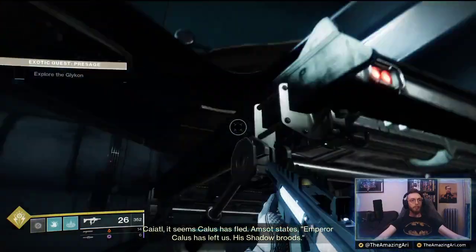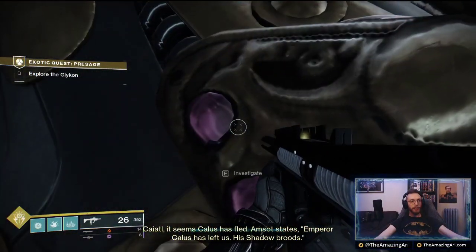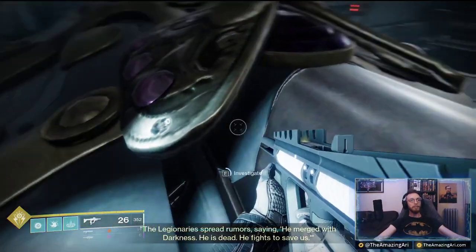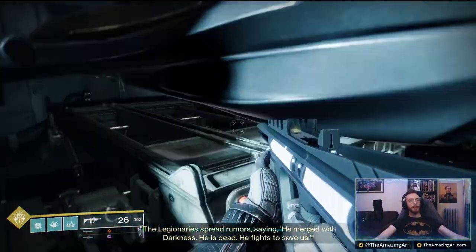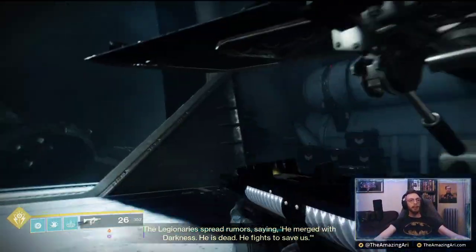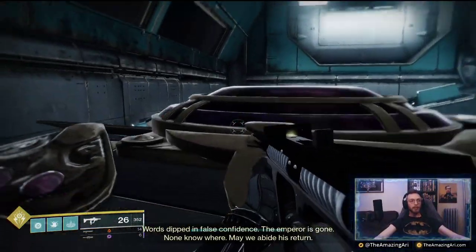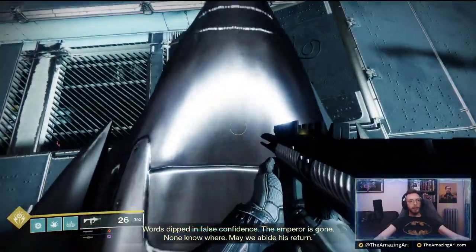Emperor Calus has left us. His shadow broods. Legionaries spread rumors. He merged with darkness. He fights to save us. Words dipped in false confidence. The emperor is gone. None know where. May we abide his return.